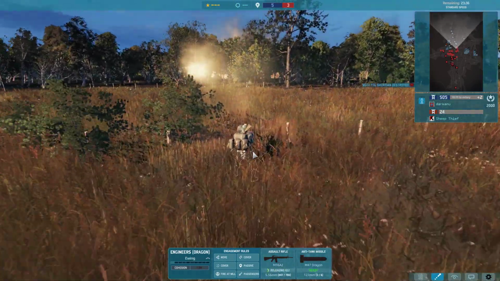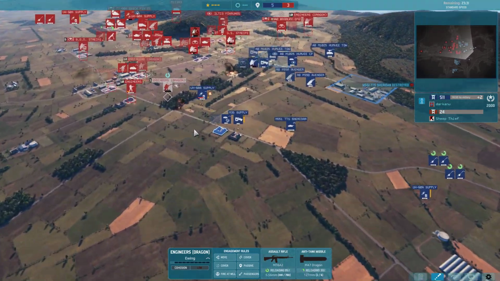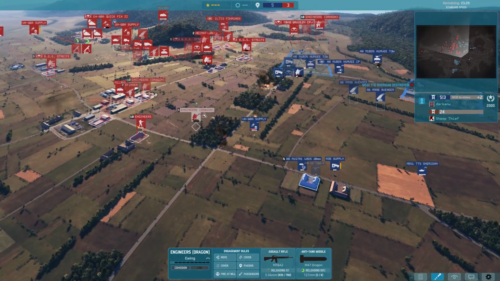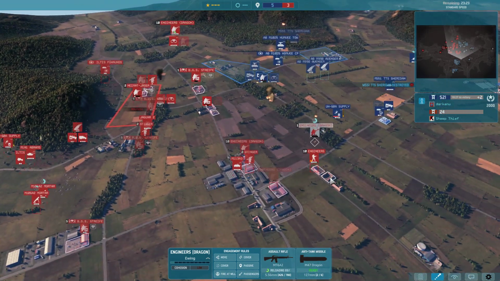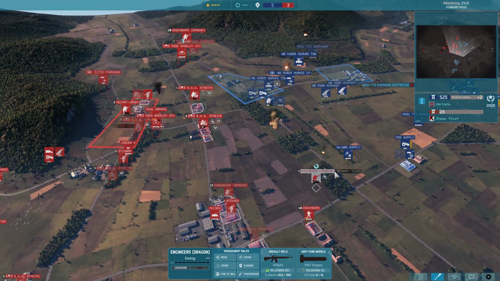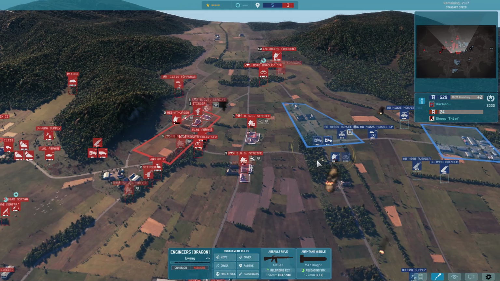Ewing. Wait, did he just kill someone? Nice, he's a king. He's a total king. He's missing because he's, I guess, rightfully terrified.